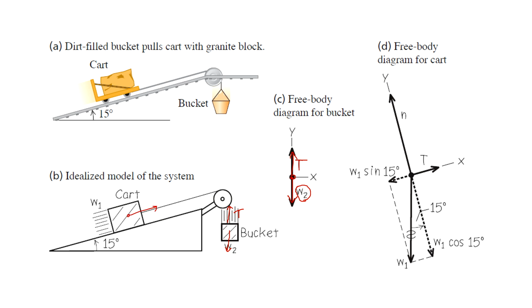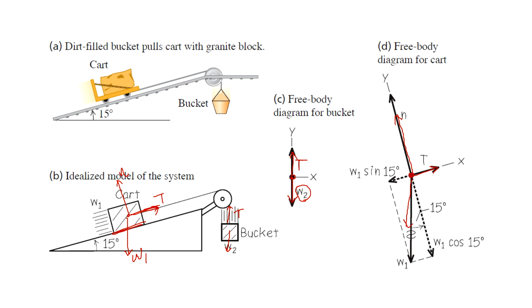So when you draw the free body diagram of the cart, what are the forces that act on it? Its own weight will act downwards, which is given by W1. Since it is placed on a hill, on a slanting surface, there is an additional normal force, N, which is acting perpendicular to the surface. And there is also the same tension force that is pulling this cart upwards. So there are three forces acting on this cart: the tension acting along this slanted direction, the normal force acting perpendicular to that slant, that hill, and the weight that always acts downwards.